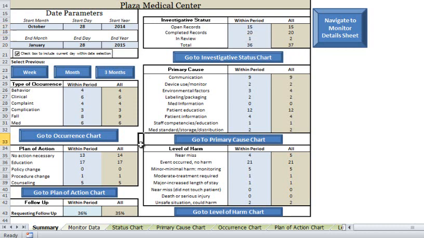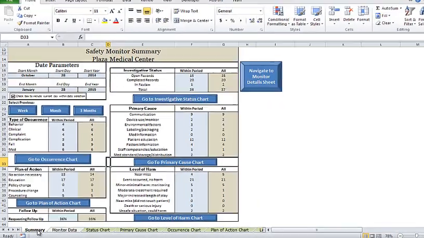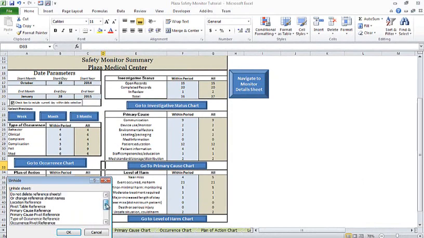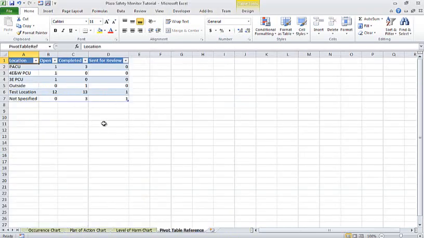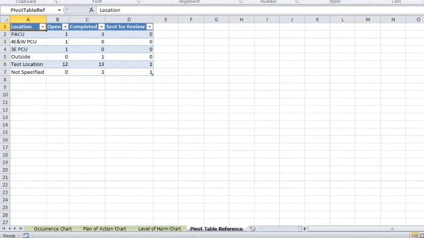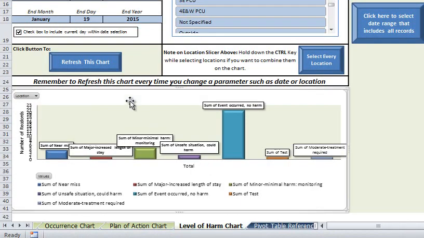So as far as the Excel macros go, there are just two things that you can do to make sure they run smoothly, or two things to not do, basically. If you see here, there are a lot of hidden sheets called reference. They basically just make tables. Every time the macro runs, it makes a table that allows the pivot chart to run. So as long as you just don't delete or change the name of these sheets that end in reference, you'll be good. You can change the name of the other sheets, but just not the ones that end in reference. So if I refresh this chart, you'll notice that disappears. The macro automatically unhides and hides that.